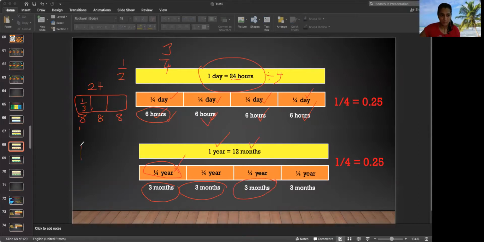The same way, I can even take a year and divide it into 3 parts. Remember, this is 12, it's not 24. This is now years to months. So if there are 12 months in a year and I divide it into 3 parts, every part would be 4 months. This is 1/3, 4 months. This is 2/3, 8 months. You practically go to school more than 2/3 of the year. Usually we have about 40-something weeks of school. Yeah, it's about that.